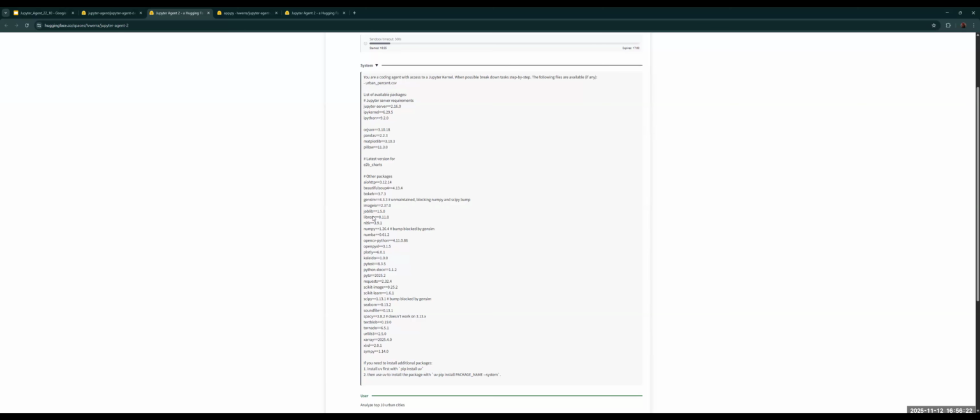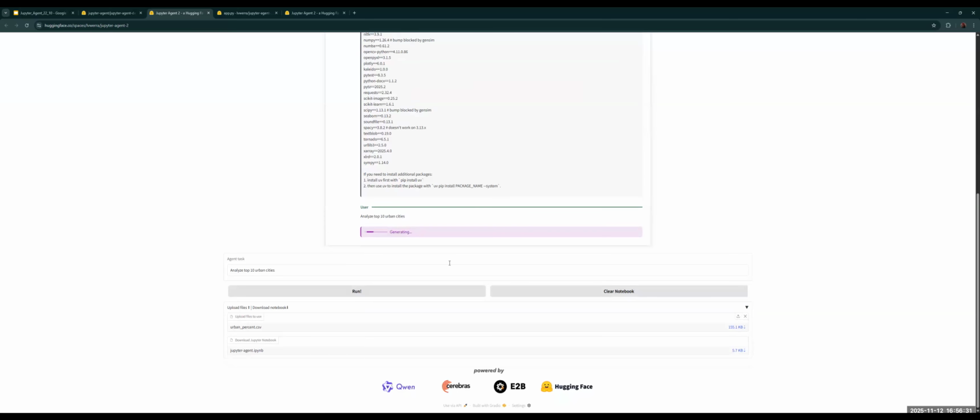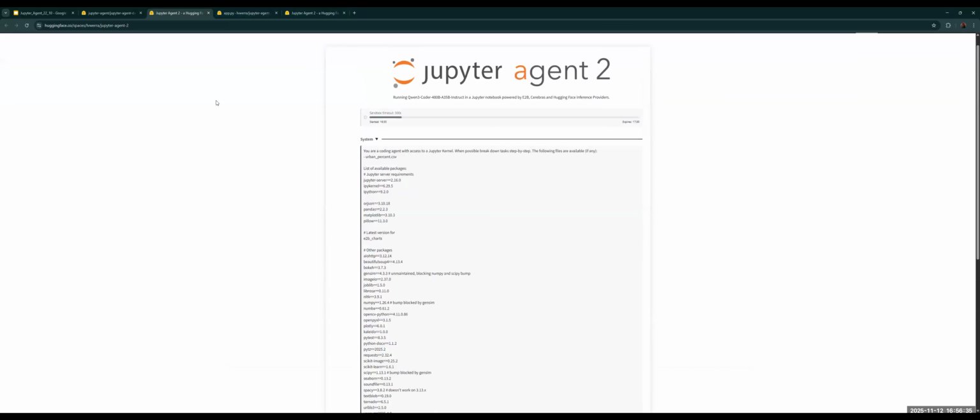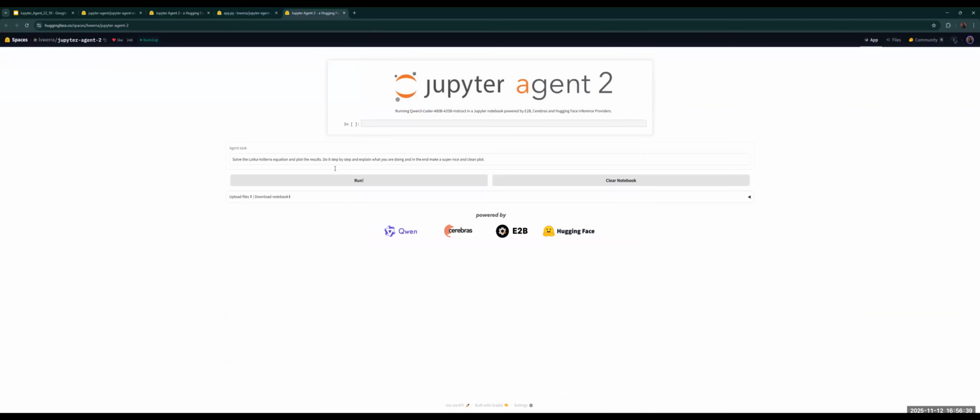And then some other packages which are often used for data processing or package dependencies. And now we can see it generated. It can be lagging right now because I have two spaces open simultaneously. If you open the demo, you have a default example like this, which does not require any uploaded data.